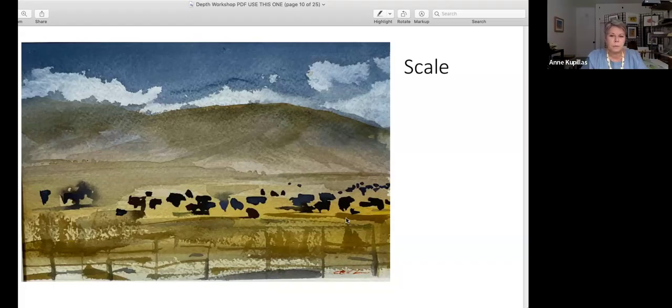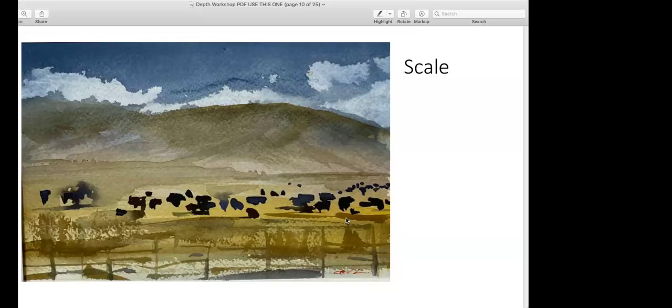So a very simple way to add the feeling of things moving away from you is to make them bigger in the front and smaller as you go back. They don't even need to all be relatively the right size. Some of those cows are bigger and some of them are medium and some of them are small, but they're very haphazard. It isn't really done in a very literal sense. But I think it still ends up translating as kind of believable, don't you guys? Yes. So scale is a great tool to employ, even when you don't feel like employing any other tools.